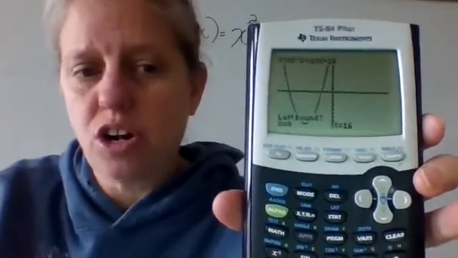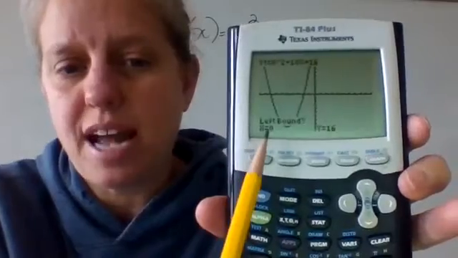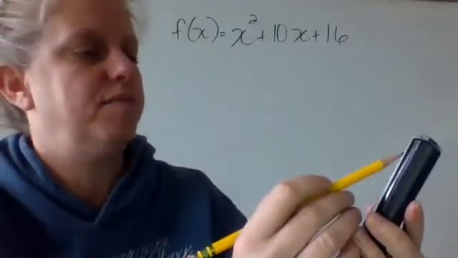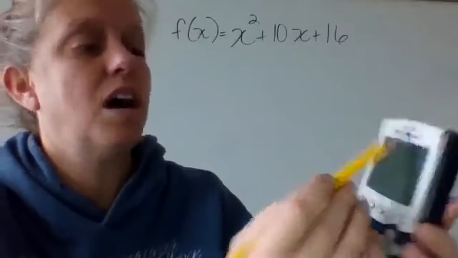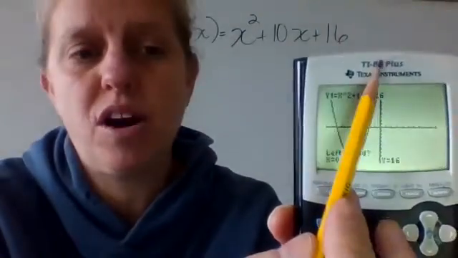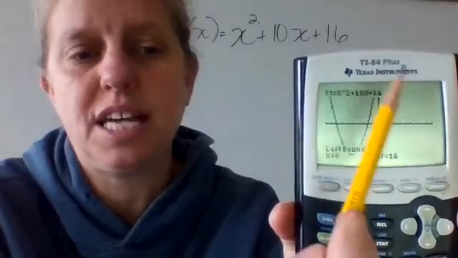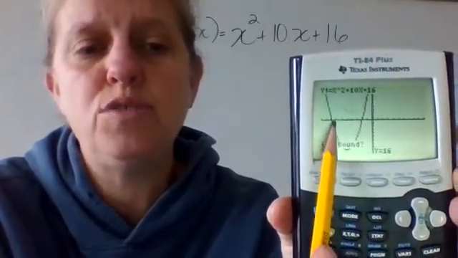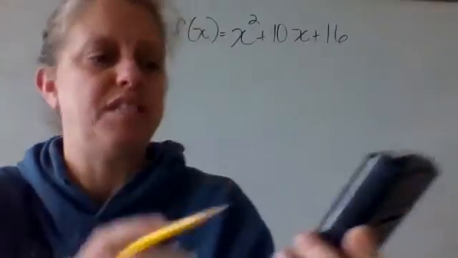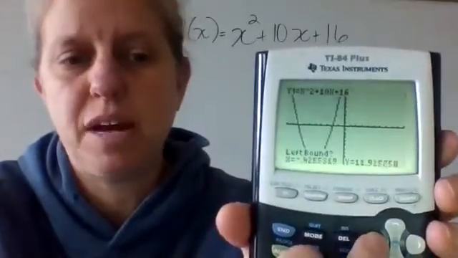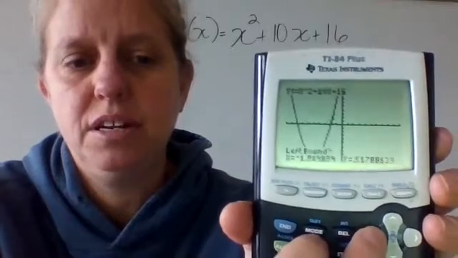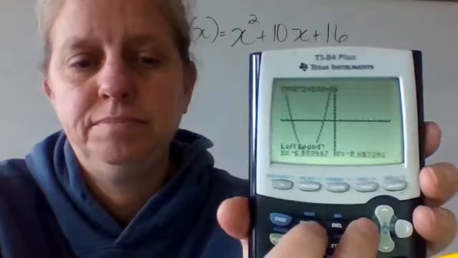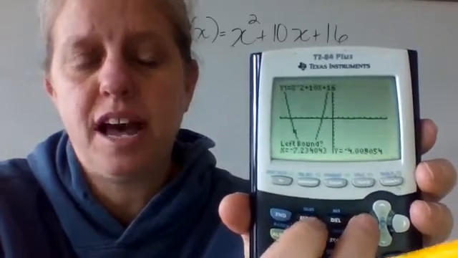So is the cursor on the left side? Well, my cursor right now is at 0, 16. So my cursor is right up here, and I can't tell my left from right when I'm backwards. So it is on the right side, right? Because it's somewhere up here, because it's at 0, 16. So I need to push my left button until my cursor moves across and comes anywhere over here to the left side. So again, just pushing my left button, and you'll see it. There it comes. Okay, there it is on the left. So hit enter.